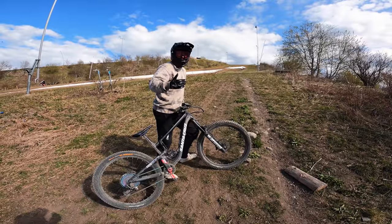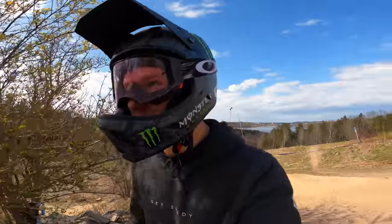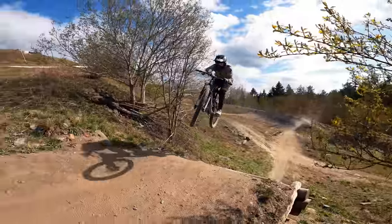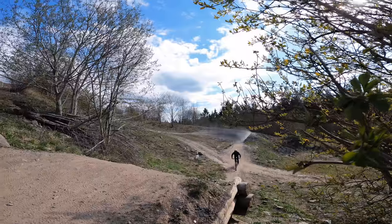I'll just do a backflip and you can do that. Yeah. I mean, this is quite a tricky thing on the enduro bike. It's not ideal. It's not like doing it on a hardtail. So we'll see how this is going. I like that one. You should take that one. That was a bit rock and roll.